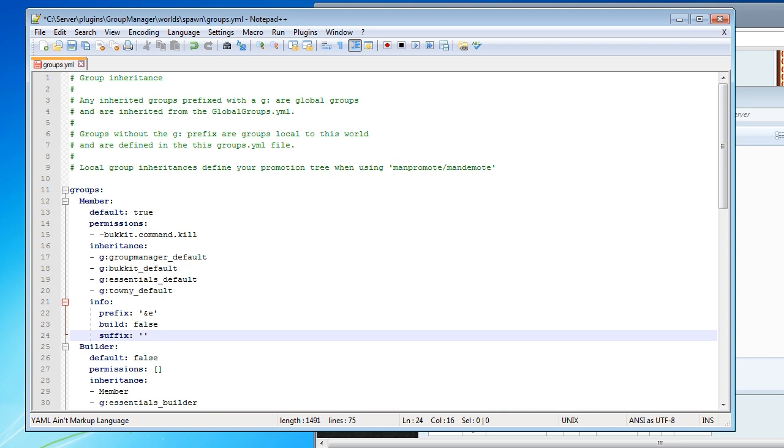Though I may not have been very in-depth, in the next couple of episodes we're going to be installing a couple things like Towny, we're going to be installing HeroChat, and a whole bunch of other plugins. So we're going to be showing you guys how to set up Group Manager as those episodes occur. So don't worry, I will be going into further in-depth, and I hope you guys have enjoyed.